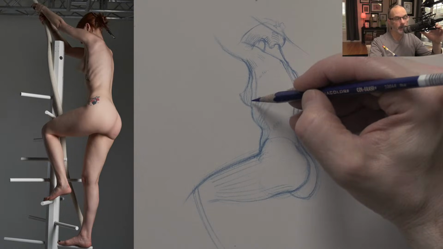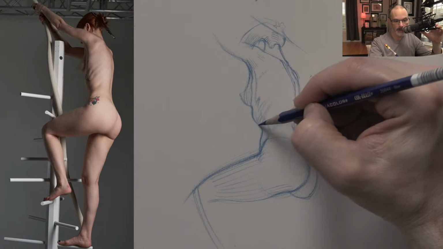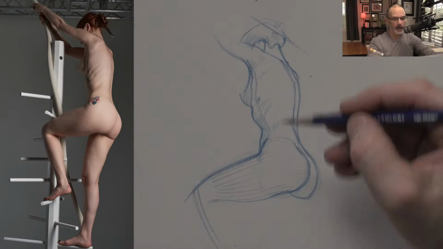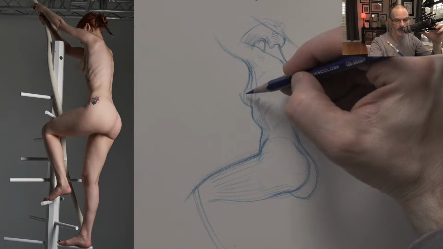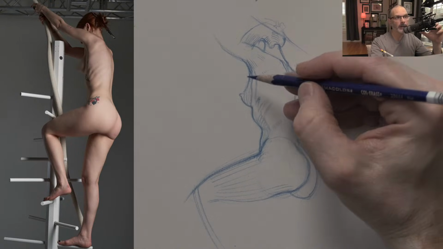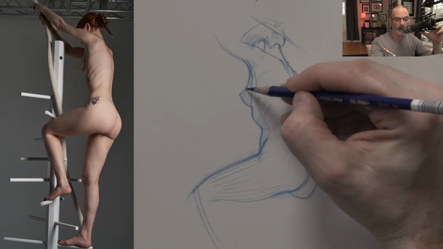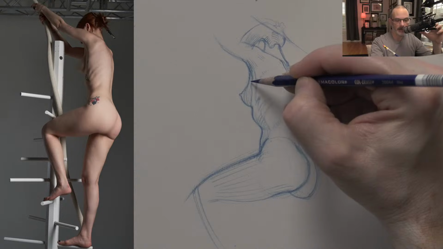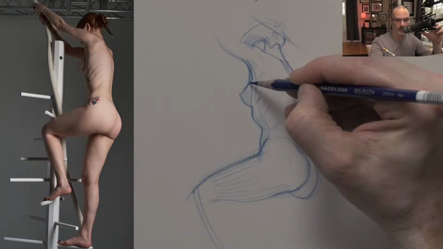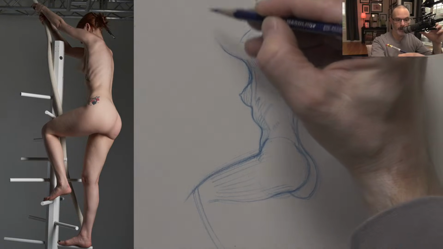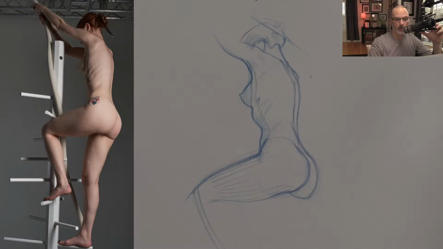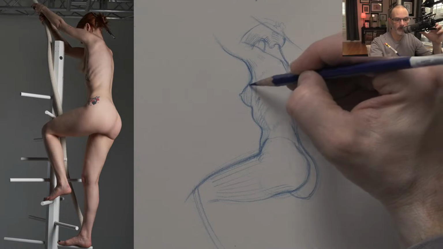So the idea with this, everybody watching, is to not... I've got to zoom in. I can't see what the heck I'm doing here. Try to eliminate all straight lines. If you want to know the secret sauce for drawing the figure, one thing is to avoid using straight lines. Straight lines are the devil when it comes to drawing an organic body. Straight lines make your figure drawings look extremely stiff.